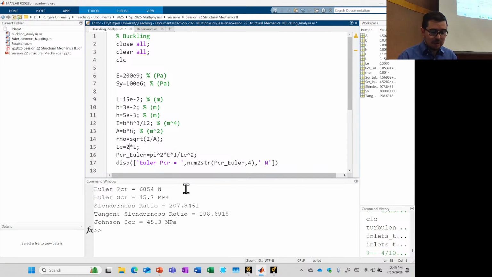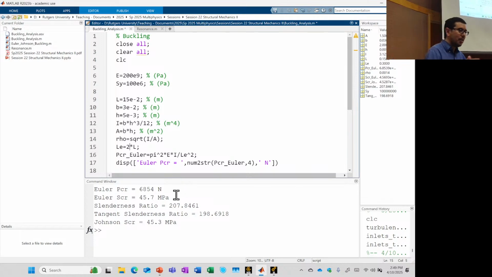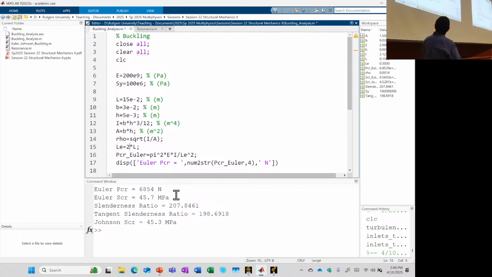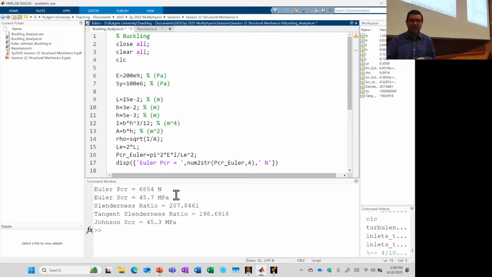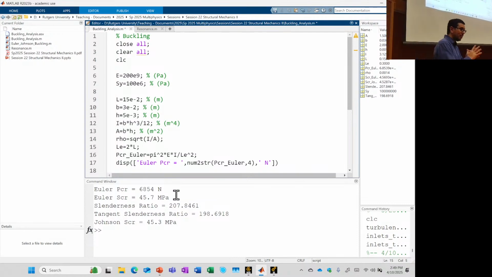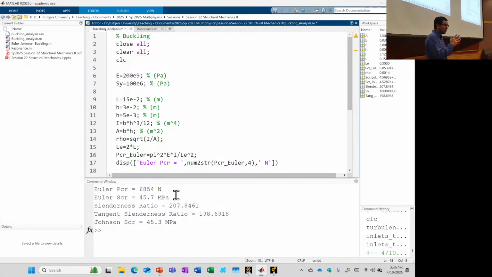We hit Control Enter. You're right on the money. Look, the P critical. What does it say? Yeah, that's right. Even though I had my 0.7 in there, I was confusing myself. You're right. Now, why was 0.7 in there before? Any idea? 0.707. Yeah. Why was the 0.707 in there before? You can't help but realize it's root 2 over 2. That's true.